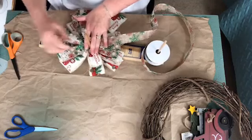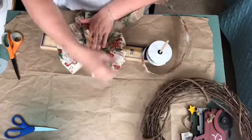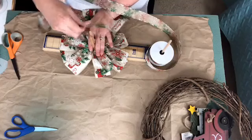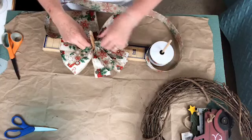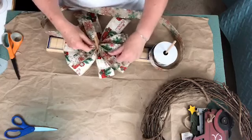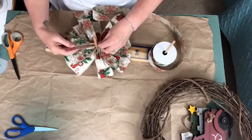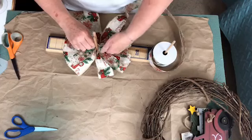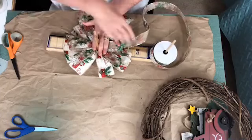Okay, I did three on each side with this one, and now I'm going to do two more on each side, but a little bit smaller. So after I get done with this, I got to go and see if I'm missing any of my goodies. Looks like a whole box of mesh, so I'm really hoping none of my mesh fell out of there. You would think if it did, they would notice it.